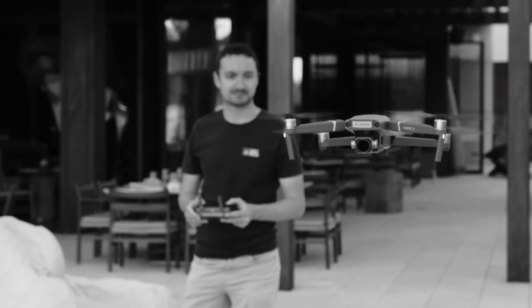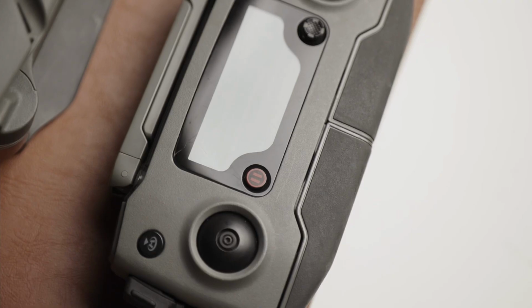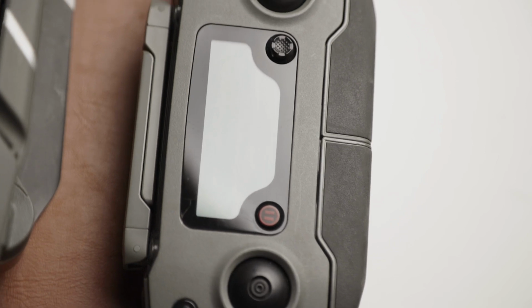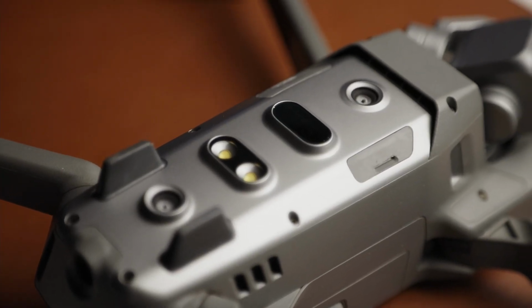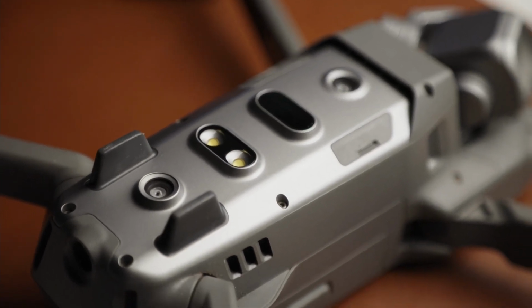To be honest, I'm not that bothered about seeing any more new flying features in the drone. The ones they have are great and they are very useful when you need to use them. But I think it's just about keeping it simple, really. If it's as easy to fly as it already is, you don't really need all these extra functions in the app. In fact, I'd rather see more cinema controls and overlays in the app, such as false color. That would actually be a more useful addition than adding more intelligent flight controls for the drone.